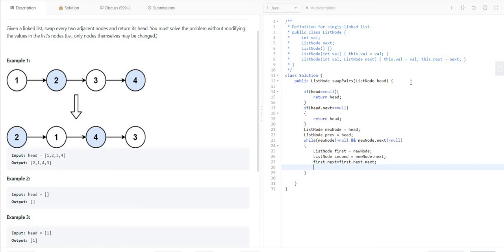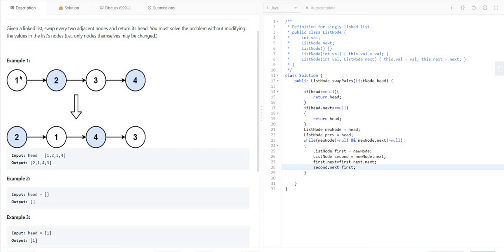So this is a simple code for swapping. Just let me write and then I'll explain. What I've done here is, in the first node, I'm storing in first.next the value from second.next.